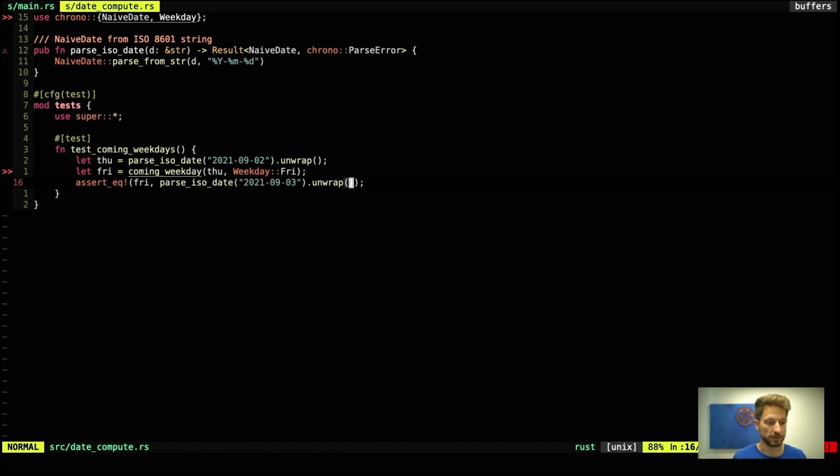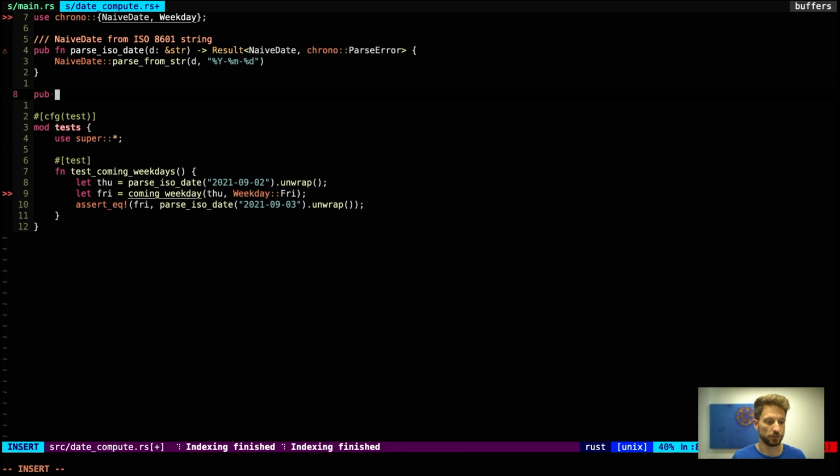But not to worry, let's quickly do this as well. We will also have to write pub fn upcoming weekday. The input will be a date, a naive date to be precise. So we will call this our starting date, which will be of type naive date. And we want to use the enum of the weekday to know which one we want to find.